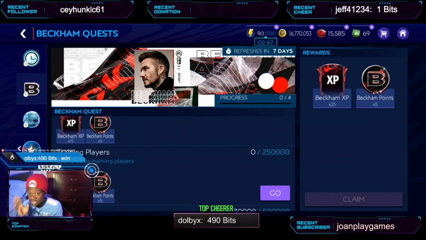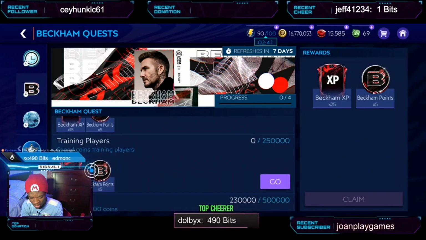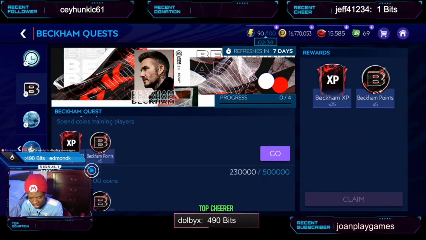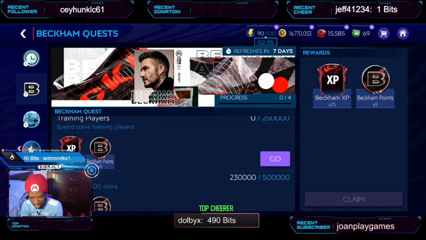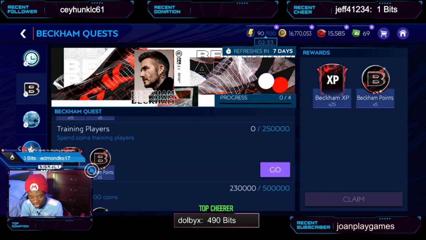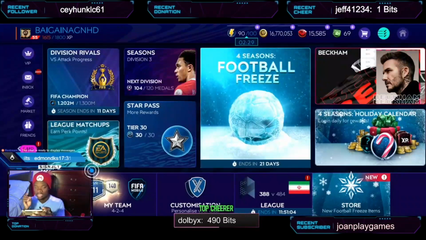Anywhere in the game. So versus attack would be the best thing to do here. And then the rest would be spend coins training players. Okay, so 250,000. So that will be easy once I get Beckham. And then spend 500k. So all this is pretty easy.